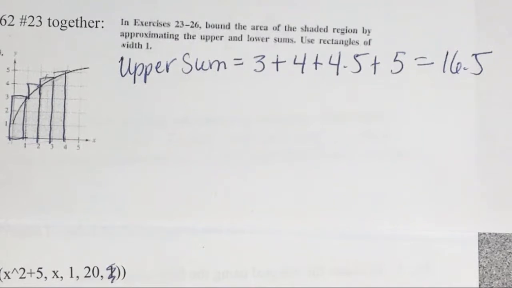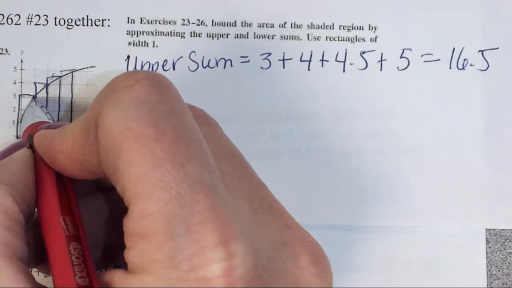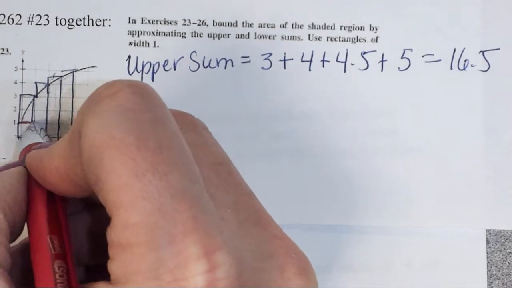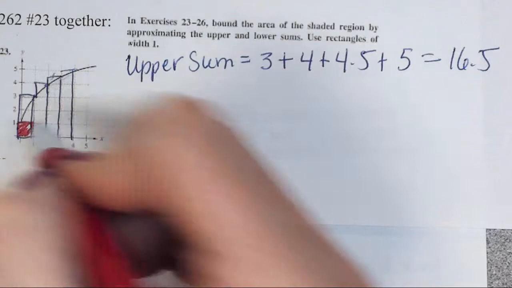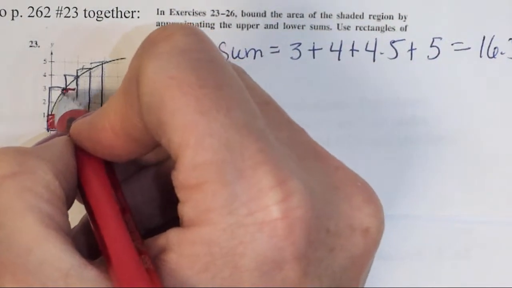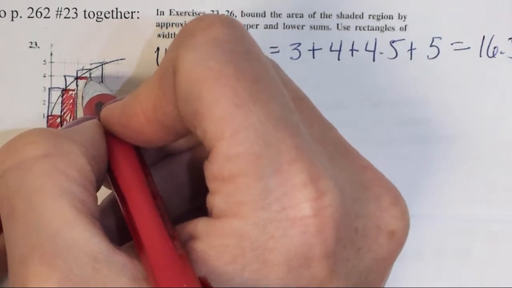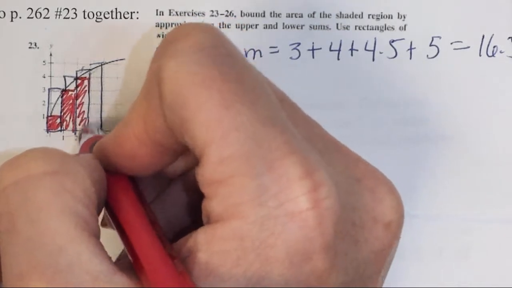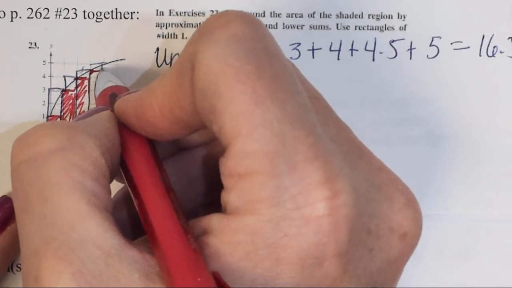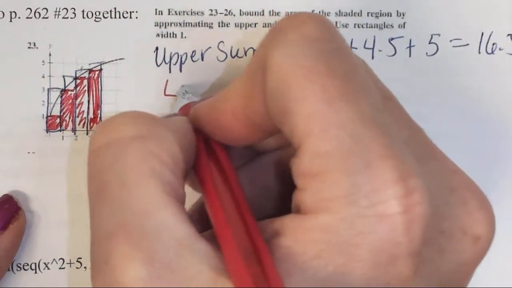Okay, now we want to find our lower sum. So our lower sum is the same thing, except now we're going to go below the curve. All right, so I'm going to look at my first one here. I have to either use the first point or the second point. To go below the curve, I'm going to use this point to stay below the curve. I have to use this one or this one to be below. I'm going to use this one. I have to be below, so I'm going to use that first one. And then below, I'm going to use that first one. And now to find the lower sum, I'm going to have to compute those areas.